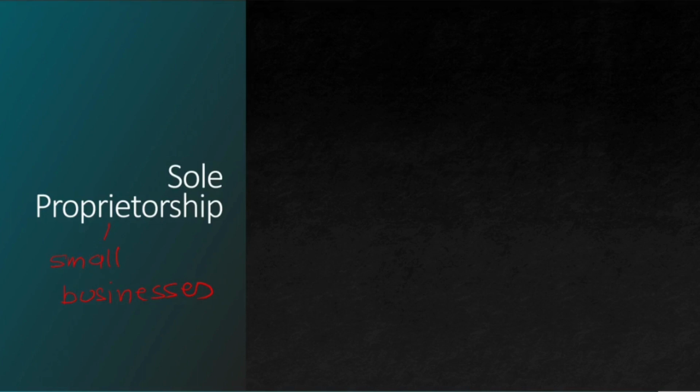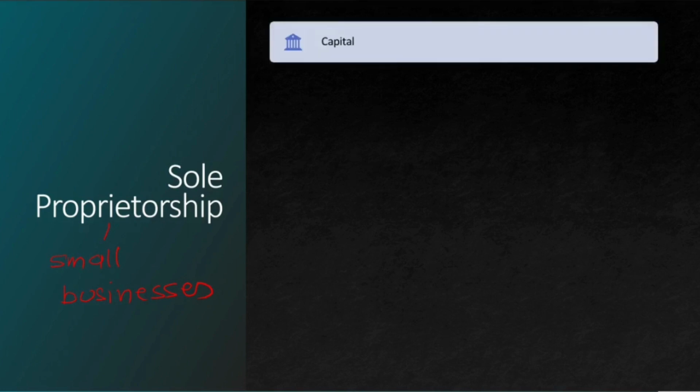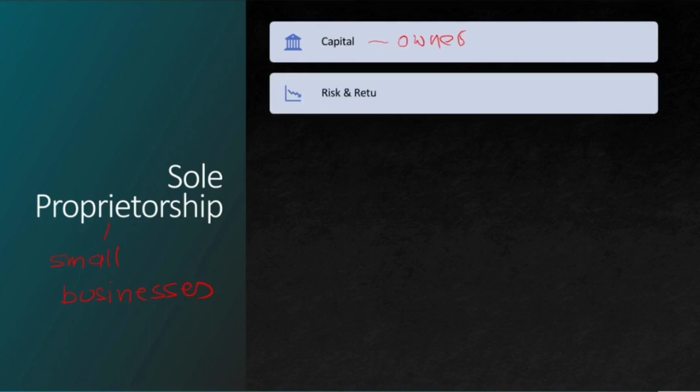Some other examples of sole proprietorship businesses are freelance writers, yoga trainers, tutors, plumbers, etc. A good number of small businesses are structured as sole proprietorships only. So, what are the main features of a sole proprietorship business? As I mentioned before, the capital is provided by the proprietor and they control the operations of the business. Second, the owners fully participate in the risk and returns of the business. Whether it is profit or loss, it completely belongs to them.